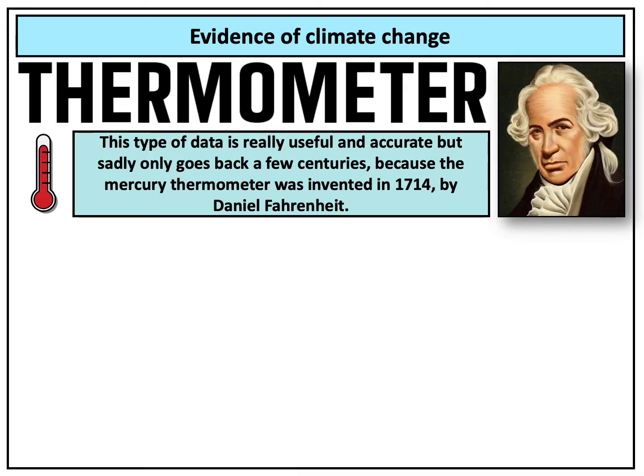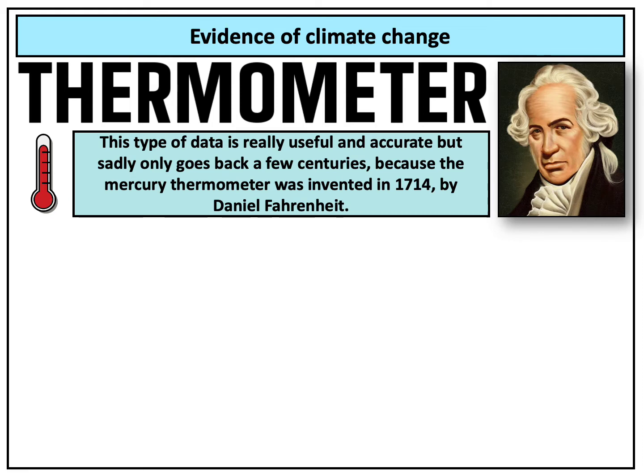Now, if you think back to that graph at the beginning, which showed global average temperature of the last 450,000 years, we haven't just guessed what that temperature is. There has been actual evidence to support that. So what we're going to do over the next couple of slides is to look at what evidence there is to back that up, to give us that reasoning that temperature was higher at this point, temperature was lower at this point. So the first thing that probably comes to mind when you think of global average temperature and how people measure it is the thermometer.